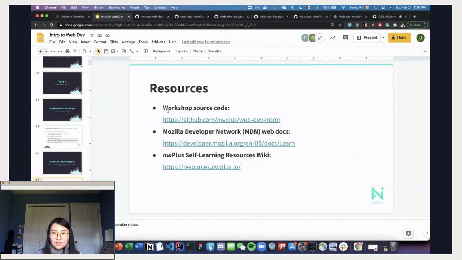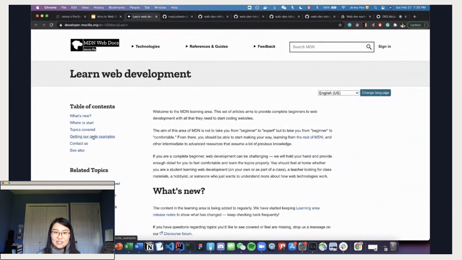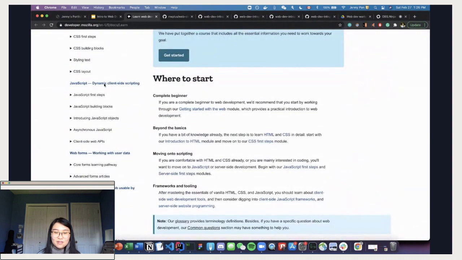First of all, I have the workshop source code, and then we have Mozilla's web documentation. They have really good documentation on topics and concepts related to web development.